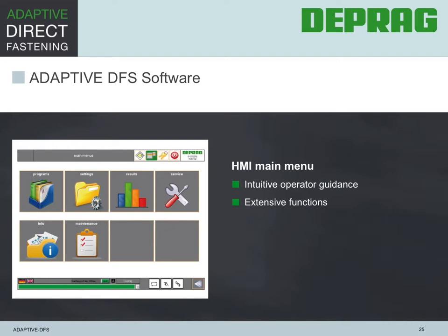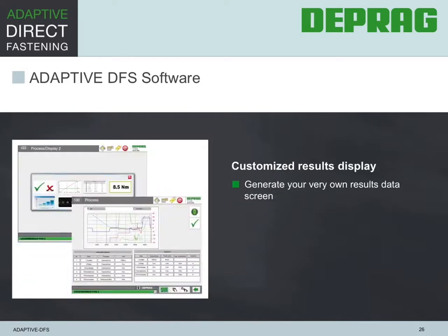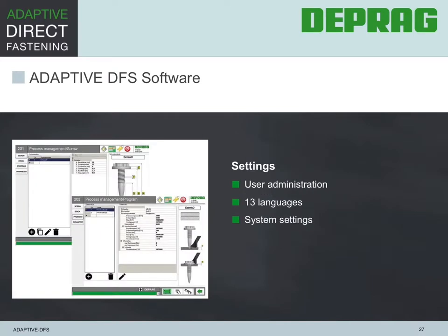Let's take a look at the human-machine interface. The main menu of the HMI interface shows the available settings in one clearly to understand and easy-to-use screen. The main options are Programs, Settings, Results, Service, Info, and Maintenance. The versatile software options allow the operator to custom design his own screen showing required results. The software is offered to operate in 13 different languages and allows for user administration and changes to system settings.